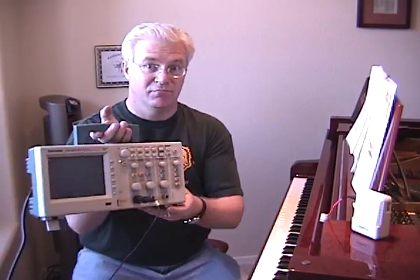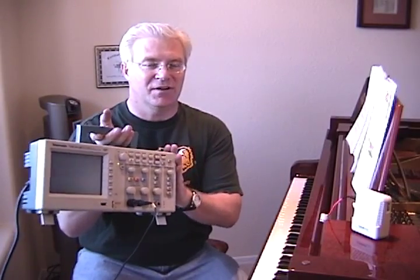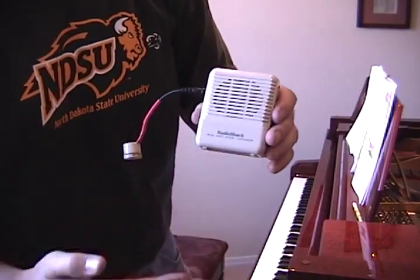A nice, small scope, but it gets me by in the lab at home, Tektronix. I've got the 2012B. So to do this, I just get a little Radio Shack amplifier with a quality pickup. We'll hook the probes up to it, and I'll show you how to set your oscilloscope to do fast Fourier transforms, and we'll be able to see exactly whether or not our piano's on key or not.